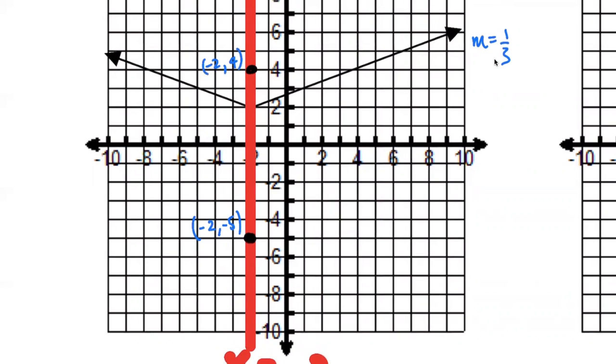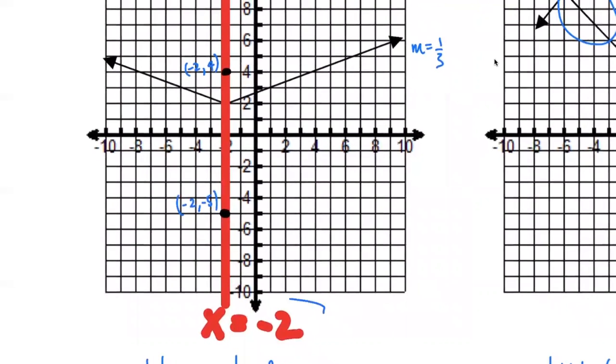Now we can do more examples, but one thing that you will see throughout any points on this line is that the x value stays at -2. And this is the reason why this line is called x equals -2, because every single point on this line shares something in common, and that is the x value is equal to -2.